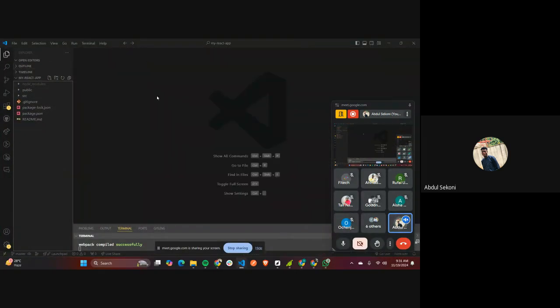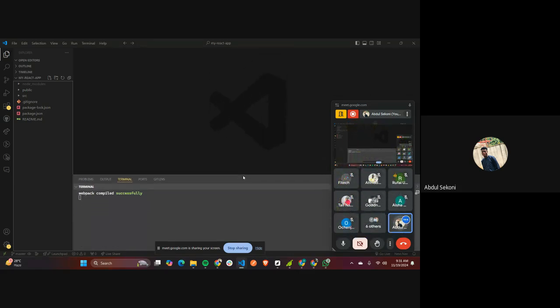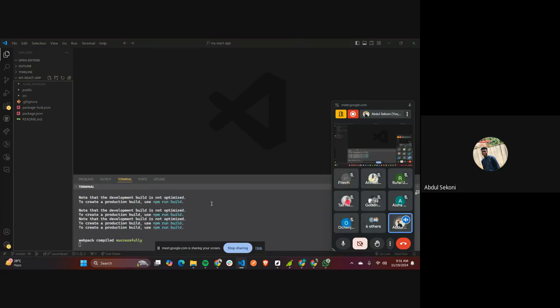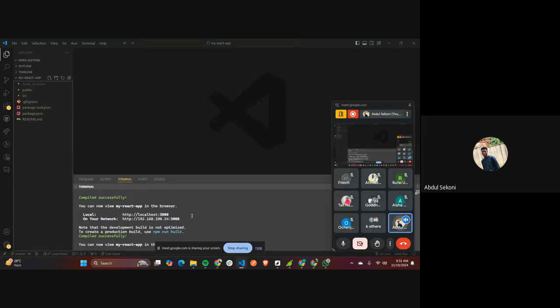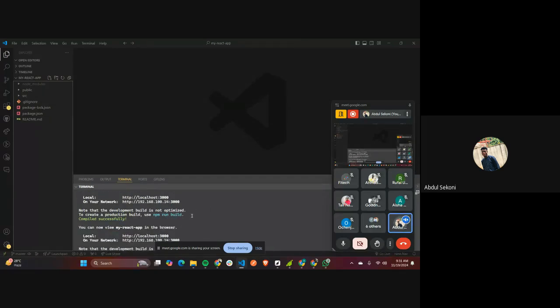Okay, can you guys see my screen? Can you guys see the VS Code? Yeah, all right. So before I joined, I have already created a new React application because it takes a while to install. I just prepared it for you guys. But we're going to walk through the terminal to see how we can actually start that.